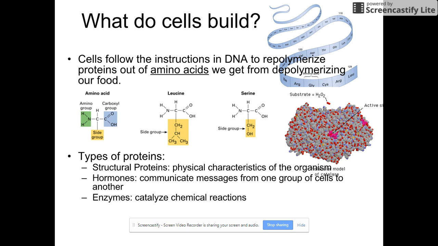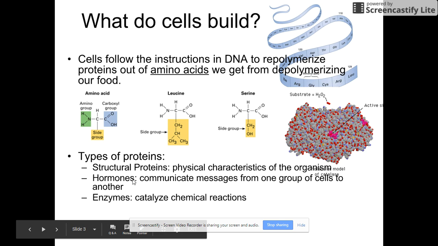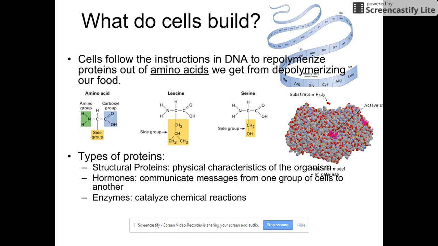on differences in DNA. We also have a special type of proteins called hormones. And these are proteins that have a role in a message getting from one cell to another. For example, adrenaline is a protein made of amino acids that is made by some cells in your body and then delivered to other cells in the body to get them to react to a crisis situation. So, if the job of the protein is just communication, then it's a hormone. And then, of course, we've recently talked about enzymes, which are specific type of protein that have the job of simply catalyzing chemical reactions.